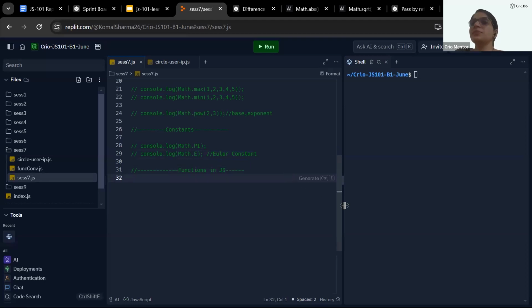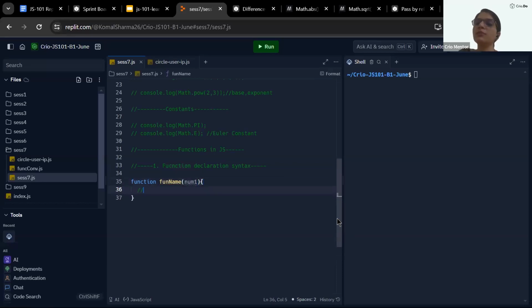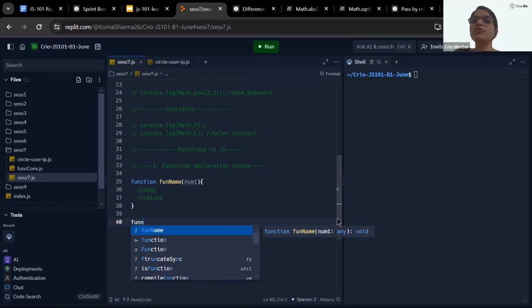Guys, in JavaScript, functions can be created using three syntaxes. So far, you people have only learned the first syntax, which we call function declaration syntax. And what is that syntax saying? That you will put the keyword function, then you have to give it some name, and then you will put some parameters, if required. Then you will have the body. Body can have the statements inside, can have a return statement inside. And then if you would like to call this function, you will use the function name.